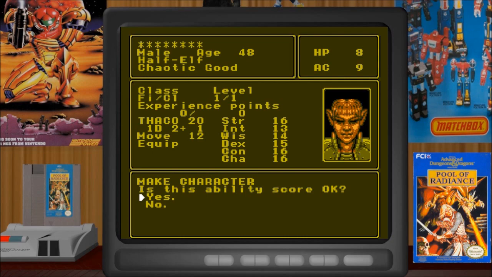Now, because this is a fighter cleric, I want a high strength and a high wisdom. So we're going to hit no a few more times. So like there, wisdom 17, that's a good one. But look how low our hit points are. That's not so good. Alright, so 16, 17 in our strength and wisdom respectively, with 7 hit points. That's better, but I think we can do a little better. Let's hit no again.